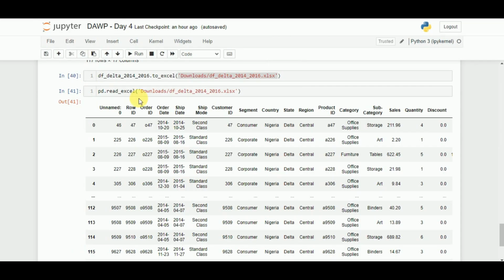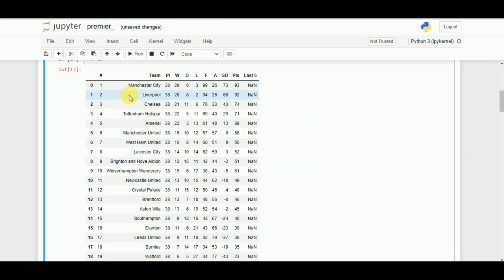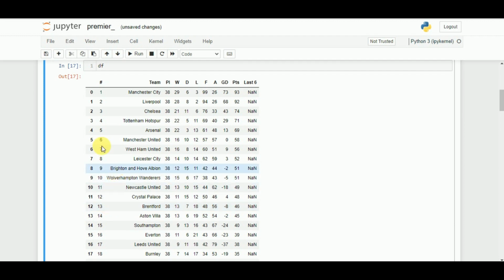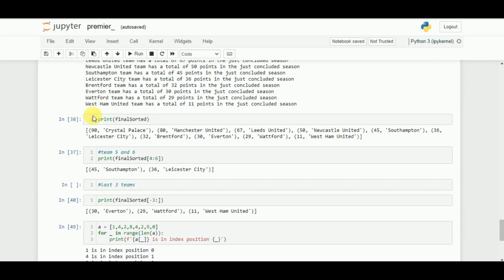So that's how you can extract your tables from a particular web page. You just extract it using pandas. It is fast, it is easy, and it is quick. Remember, if you don't want this default index, you can pull it out. But I think this is important. And when you want to save, you can save it without the index.